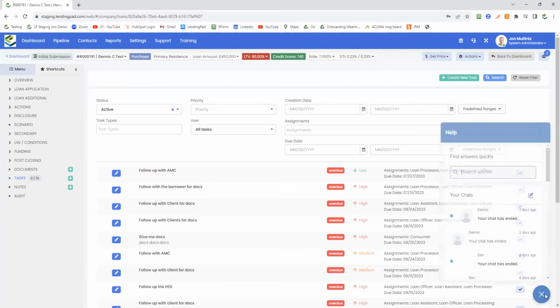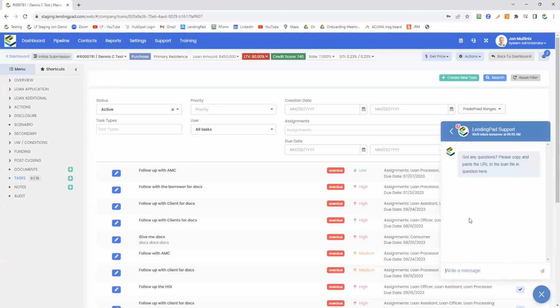And the last point here is chat. This chat is an internal email that goes out directly to our support team. So you log your question, a live person responds, and they show you where to go. And support and training, I do want to mention, is our lifeblood as a company.